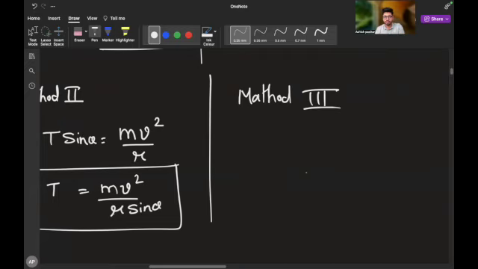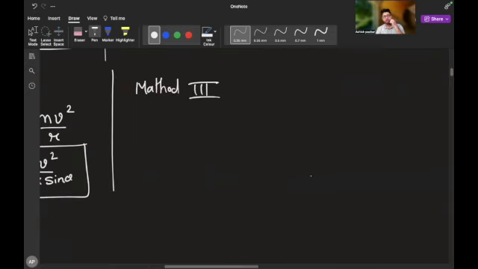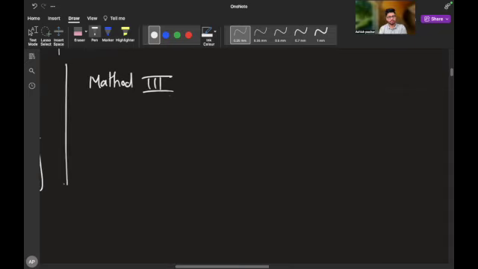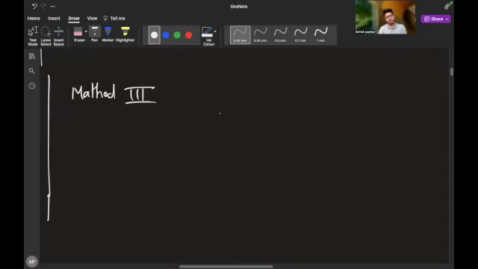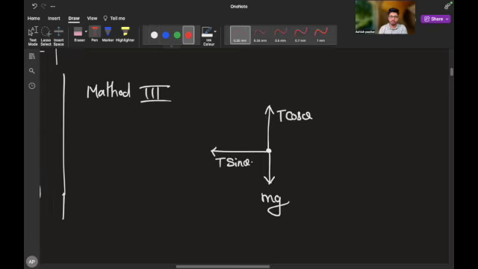Method three is to do the same question. Now because of net force, if you realize that, let's draw the free body diagram here. The mg force is here. Upward force is T cos theta, because we have already done the splitting of the components. And T sine theta. If we combine this and this, you will get the resultant vector. And that resultant vector is the T only. Correct? The resultant vector is T, the tension force. That is all they are asking in the question.